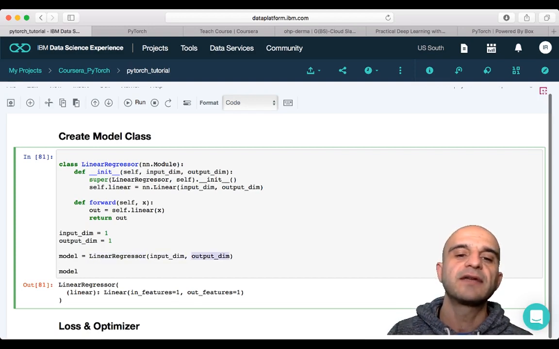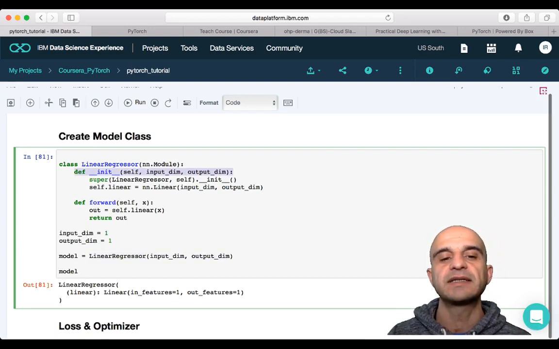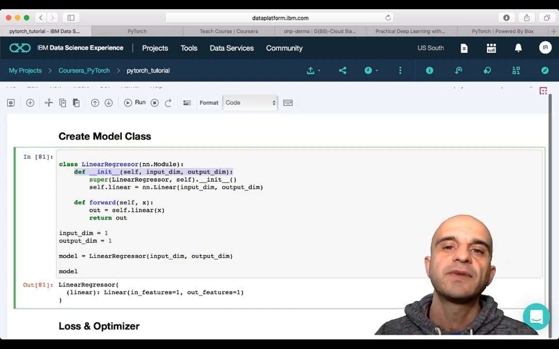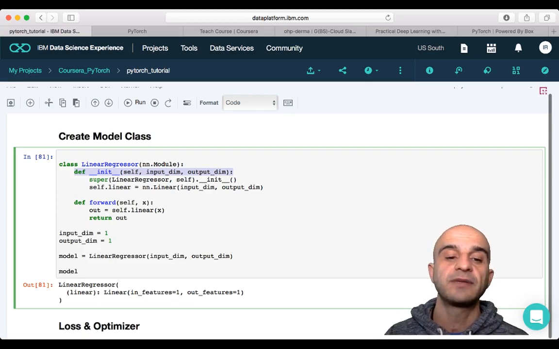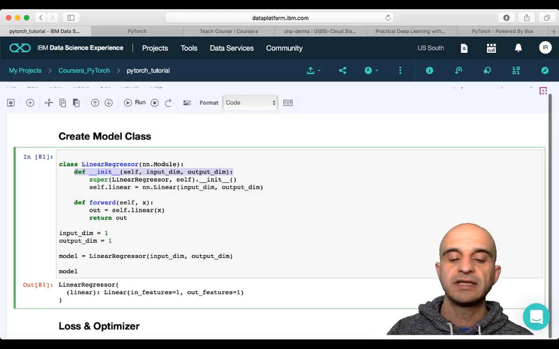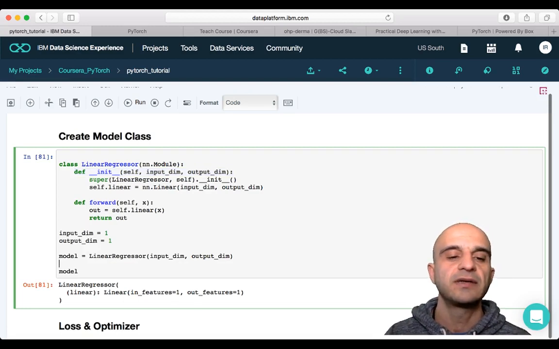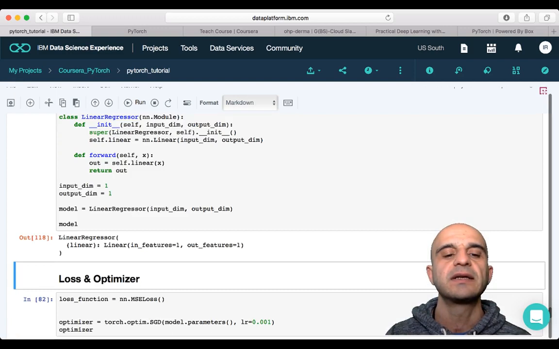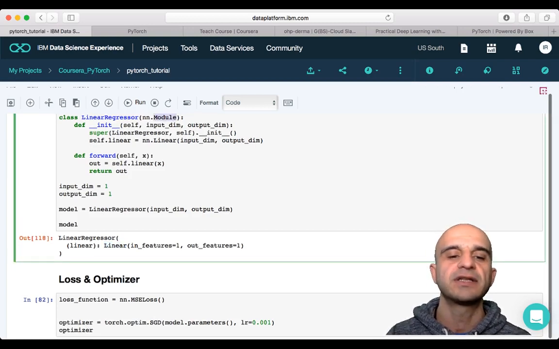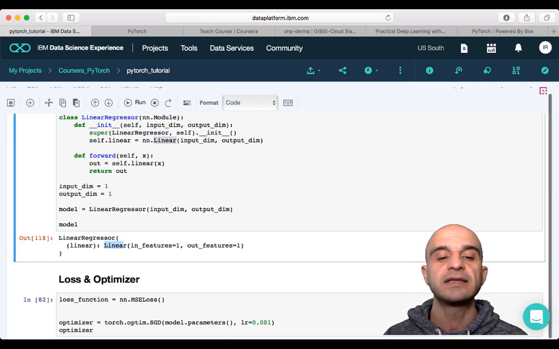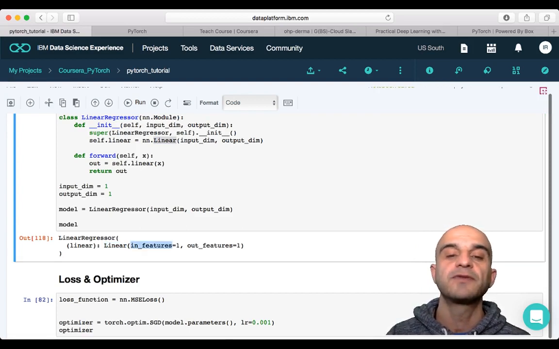This we have defined in our constructor. We have defined that we are passing self. Self will be passed automatically from the class itself, but for input dimension and output dimension we have to pass them. So let us execute the cell. You see what model is. Model is a LinearRegressor which inherits from Module, and has a linear class in it, and we are passing input features dimension 1 and output features dimension 1.